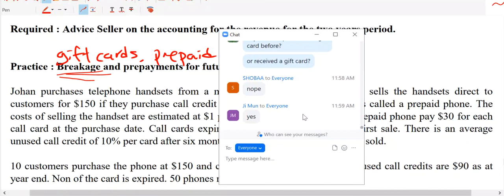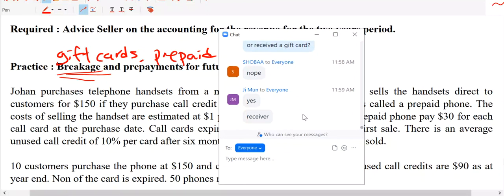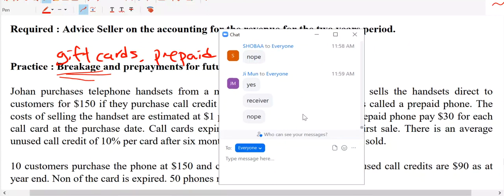Yes, okay, Jiman, are you the purchaser or are you the receiver? Receiver, okay, that's great. Maybe you received a gift card with 10, 20, 50, or 100 ringgit inside, and then have you claimed? I think most likely yes. Have you claimed the gift card? I mean, you go and buy something and pay using the gift card? No? So, what a waste. You don't want, next time you give it to me lah. Alright, never mind.